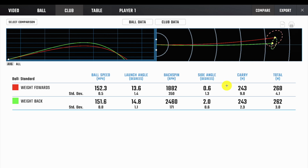So the further you move that weight forward, the easier it's going to be to turn the club over, i.e. less tolerance with the weight forward than the weight back. Carry distance was exactly the same, and total distance was obviously a little longer because of the lack of spin with the weight forwards. So two completely different trajectories with the same club head, just by moving the weight backwards and forwards.